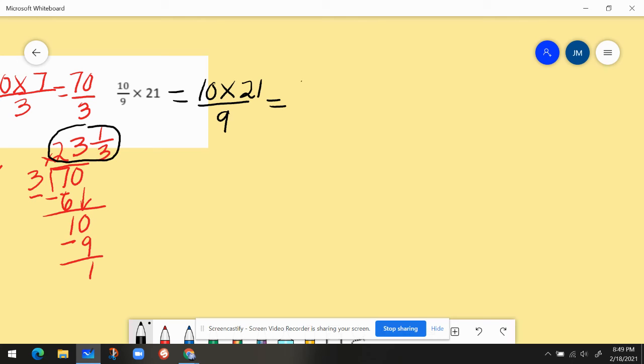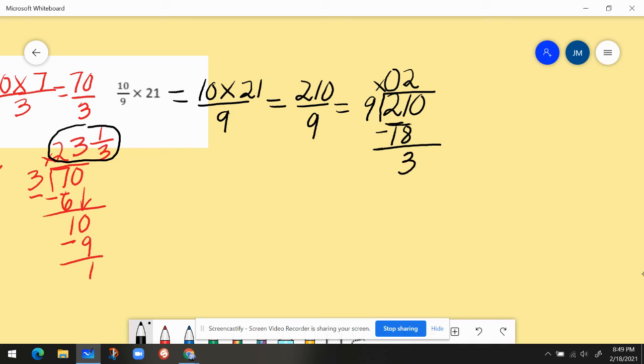So 21 times 10 equals 210, okay, divided by 9. So that's a division. Notice that this is going to be a longer division. So 210 divided by 9. The 9 cannot go into the 2, so that will be 0, the answer. The 9 can go into the 21 2 times. 2 times 9 equals 18. And the remainder is 3. We're going to regroup now the ones here, which is 0. Now we have 30. And the 9 goes into the 30 3 times, because 3 times 9 equals 27.